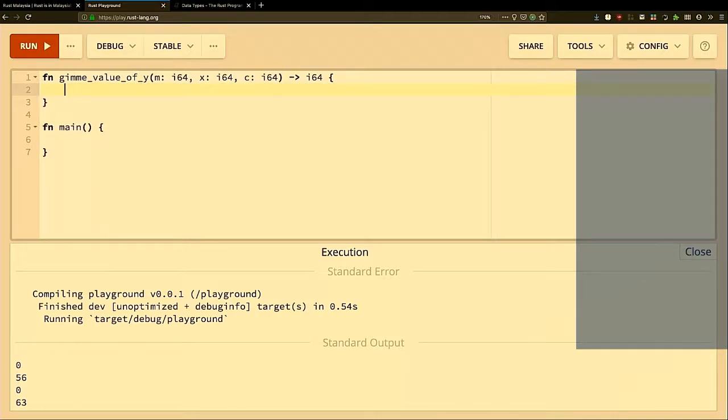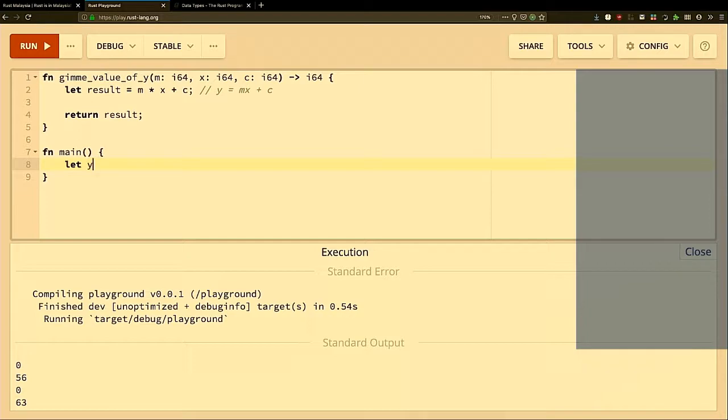So we have result equals m x plus c. Then we would love to return the value. What can this do? Remember assignment again, everything is actually tied together in programming.